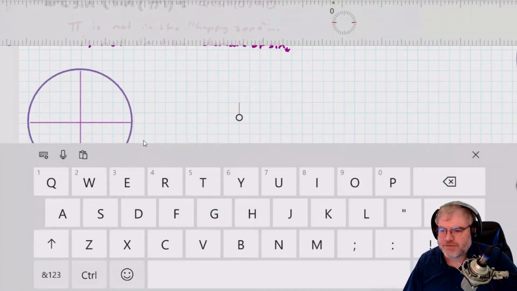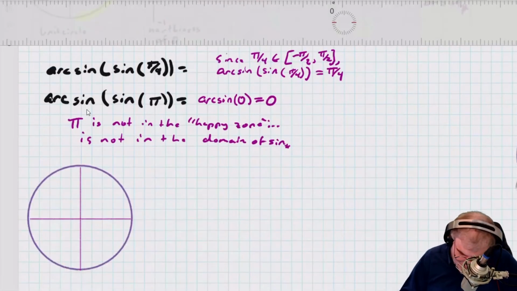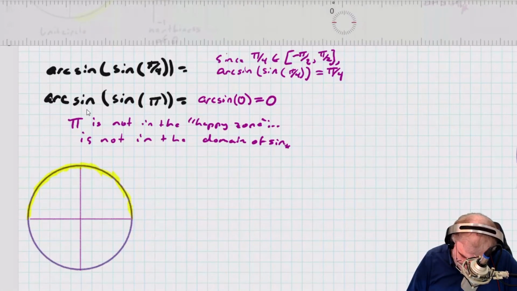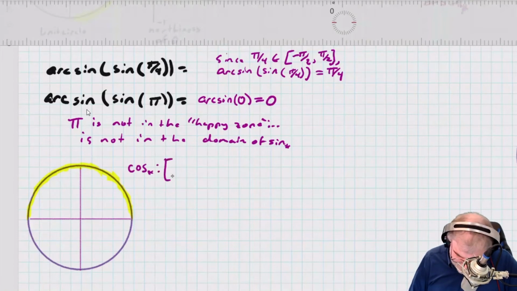It's the tool we have. It's supposed to let me set this to background, and it's not for some reason. I don't know. So the happy zone for cosine is this area right here. So cosine star is defined from 0 to pi to -1, 1. And its happy zone is 0 to pi.